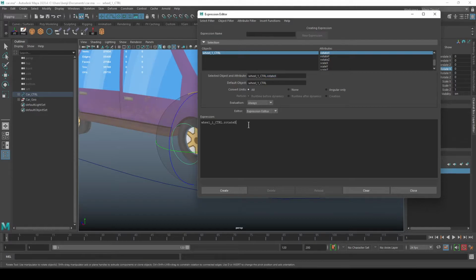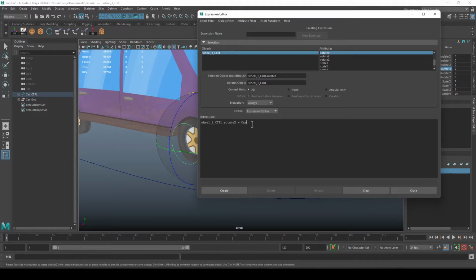Since we want to create a connection between two controllers and their attributes, I'm going to use the equal sign. I'm just going to follow the pattern in the syntax. Of course, we need the name of the controller, so this one is car_control.